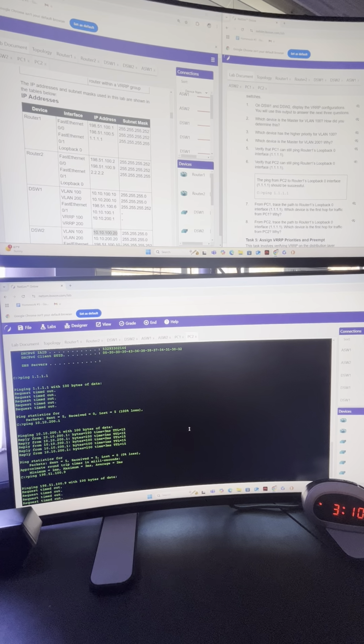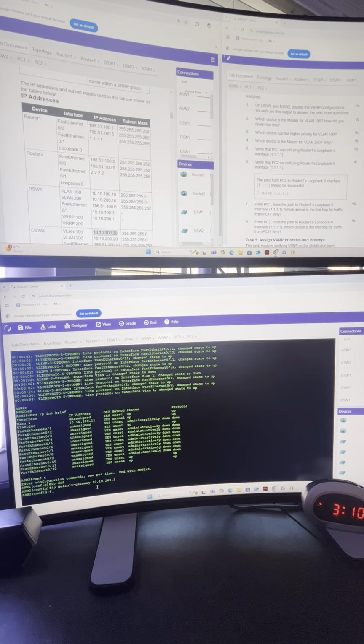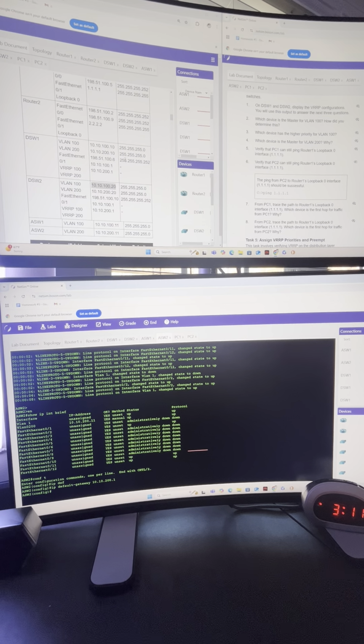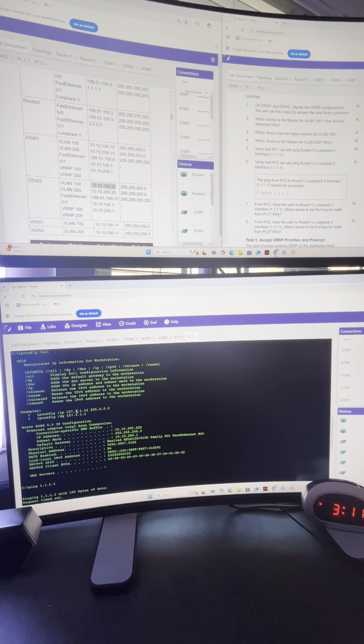That is weird. Let's go to A switch 2. We configured the correct default gateway. And on PC2, it has the correct default gateway. Yeah, I'm not sure.